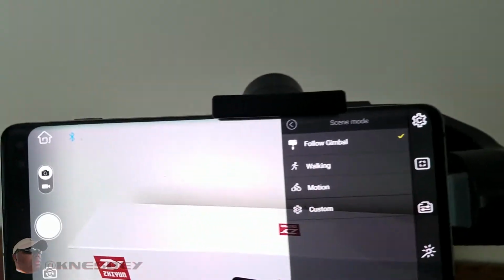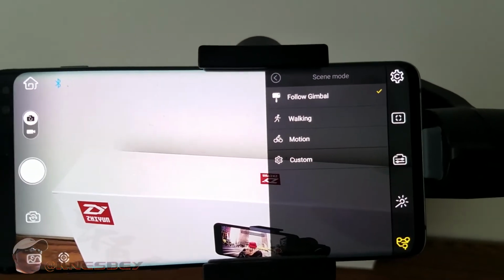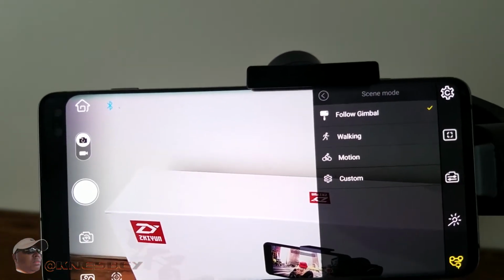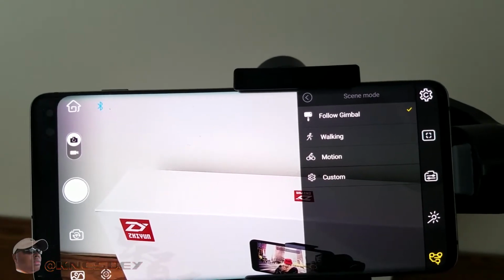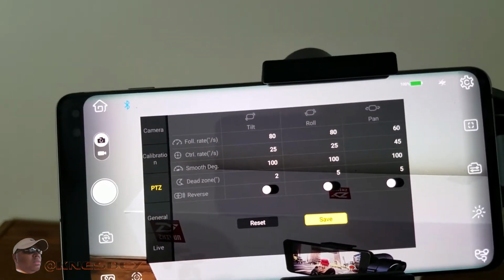Now basically walking is pretty self-explanatory. If you're using the gimbal for walking, it's going to adjust the gimbal to be a little more aggressive, trying to keep your phone steady when you're walking. And obviously more when you're in motion, like you're riding a bike or you're in a car, it's going to adjust it even more than that. And then custom, you can go in here and manually adjust how you want the gimbal to perform.